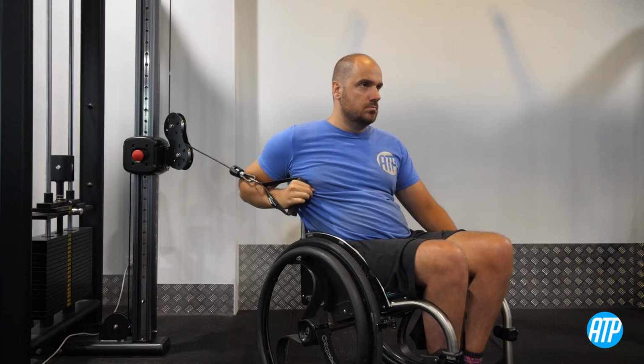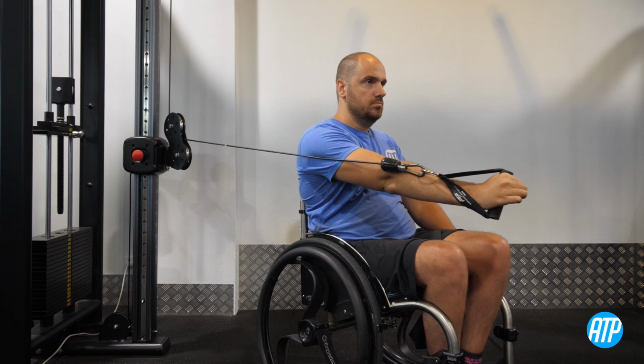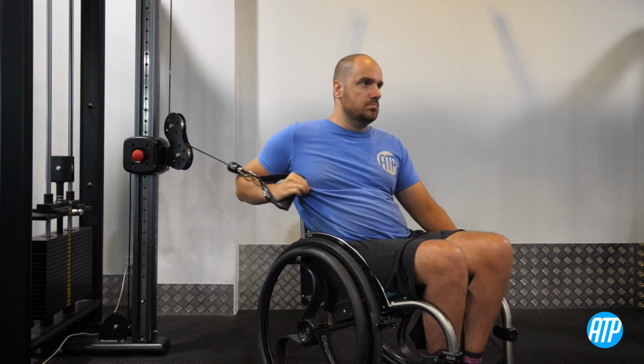But we can also apply this to other exercises. Take a chest press. When we push out, we're doing the concentric phase, but when we lower that back down again, we're working on the eccentric phase. It's exactly the same as the bicep curl, slowly on the lower phase. Again, we can do it with the shoulder press. Concentric on the way up, eccentric on the way down.